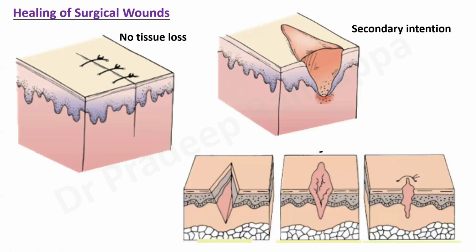Then healing by tertiary intention is a slow healing process, where there is inability to do suturing, and the wound takes a long time to approximate, and there will be a scar formation with a scab also formed. So the ideal type of healing we would need is primary healing, and many a times, especially in complicated abdominal surgery, secondary intention also happens. A lot of gaping wounds with a lot of devitalized tissue. Many a times it happens with tertiary healing, where dressings and a long-term healing process have to happen.